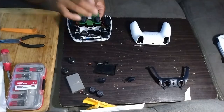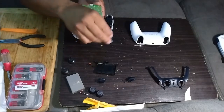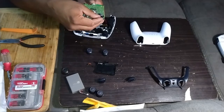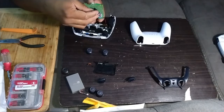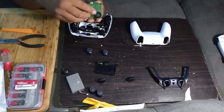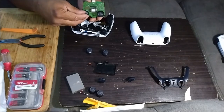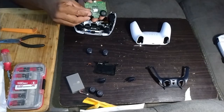So lay it down and then grab both sides of the board and pull it straight up, wiggle it straight up, comes right off. Be gentle. Then take your new thumbsticks, line them up with the stick. There's like a little oval shape in there. Line them up with the sticks and press down until you hear the click. Take your other one, same process. Line it up with the hole. Press straight down. Try not to bend the stick or anything.